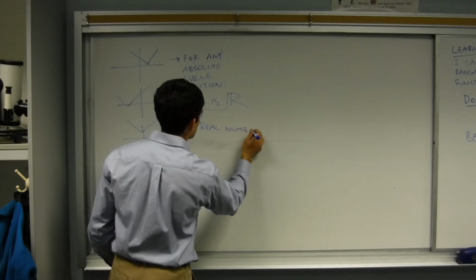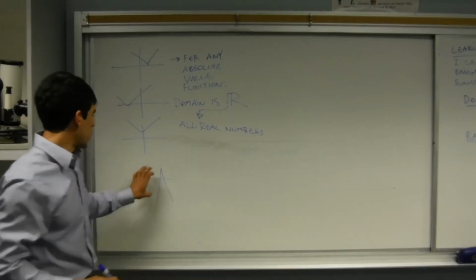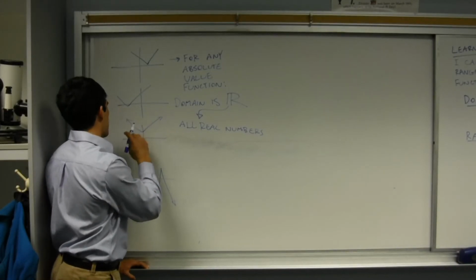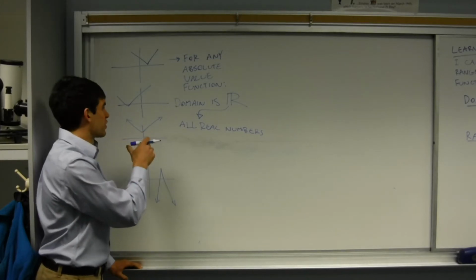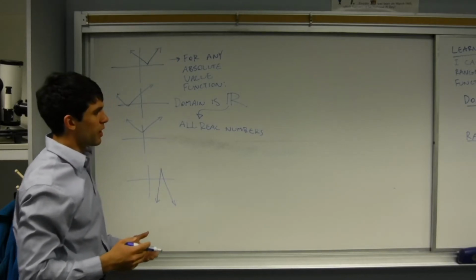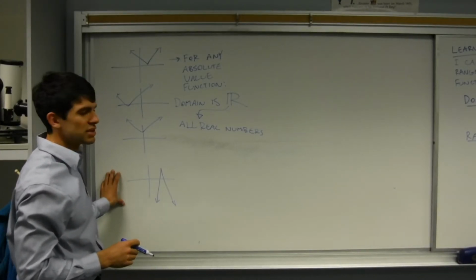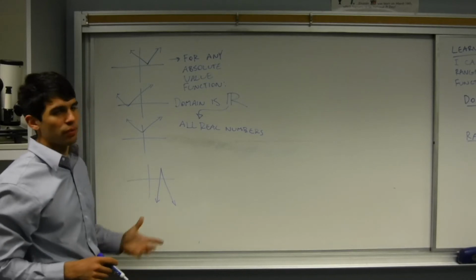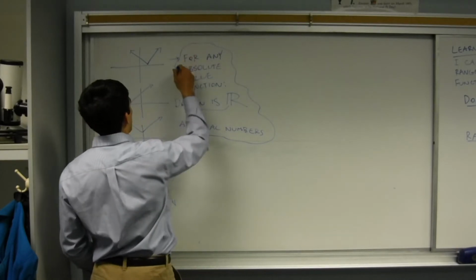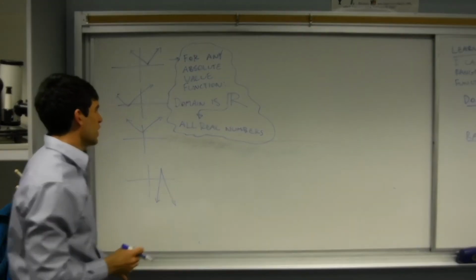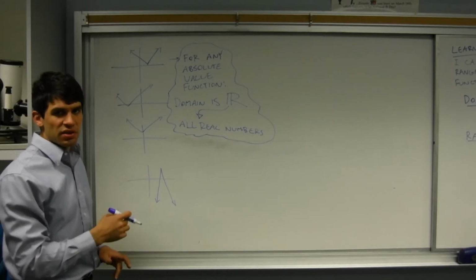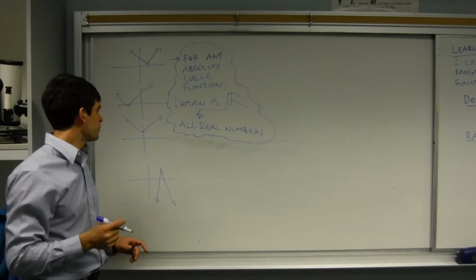And that is because no matter what we do to this function, it's still going to go on forever in the negative x and forever in the positive x. And really what that means is we can plug in any x value we want, and there will be a corresponding output for it. So for any absolute value function, the domain is all real numbers. But how about the range? Again, like we said earlier, the range is a little bit trickier.